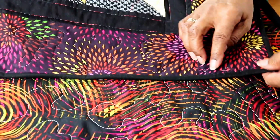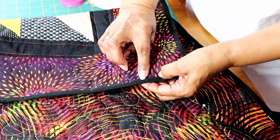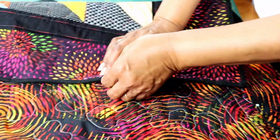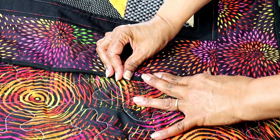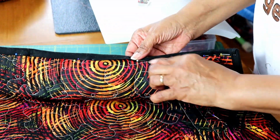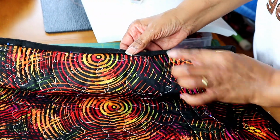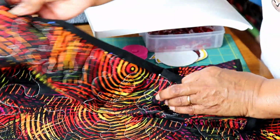There are many quilters who like to stitch in the ditch to catch the binding on the other side. I don't tend to do that, and I think I don't do it because I don't think I can do it well. So all of my quilts, I hand stitch the binding on the back of the quilt. And I'm going to show you some bindings in a minute where you can see that.